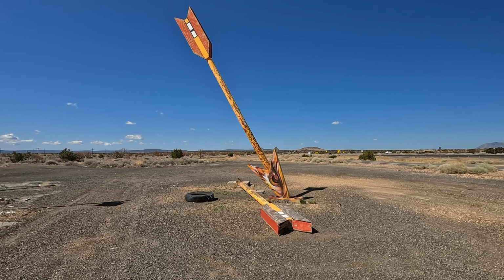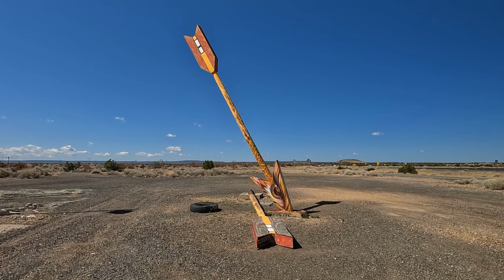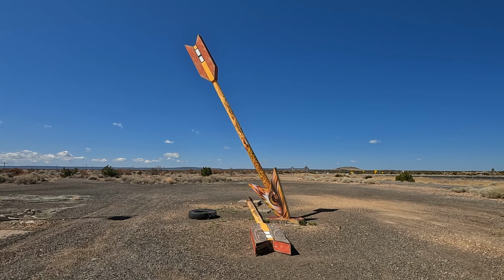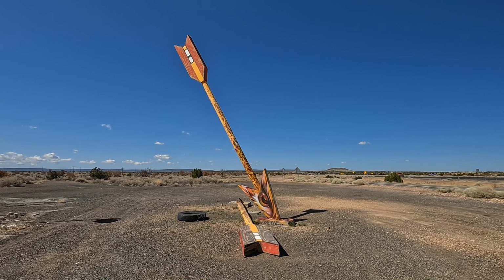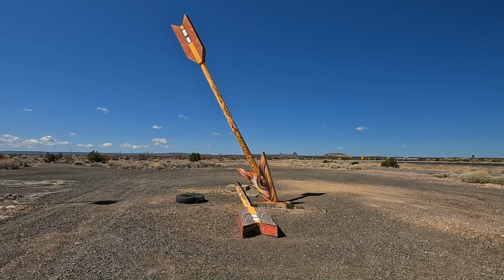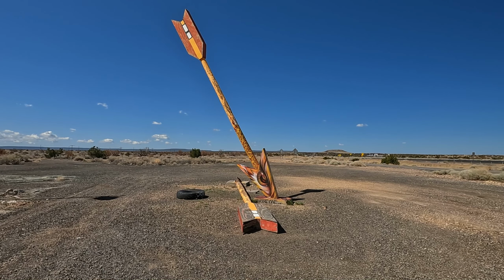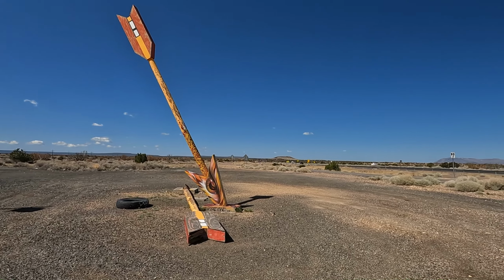This spot won't be here much longer. And anyone that knows anything about Route 66 knows where this is. But I'll tell you anyway, it's Twin Arrows. And one of the arrows has rotted, fallen down. Looks like the shaft was made from telephone poles. But it won't be here much longer.